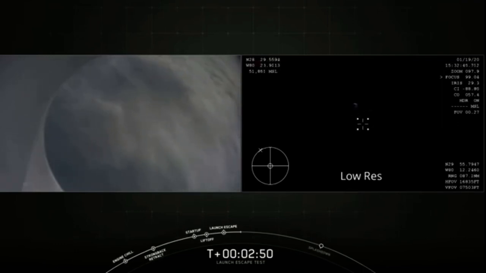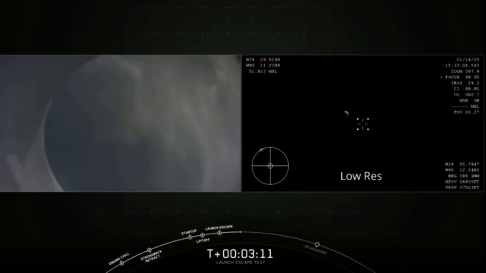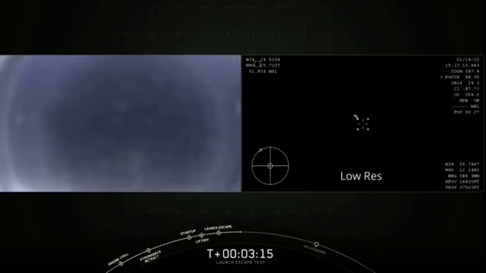We're at a high altitude where the aerodynamics are negligible. So we're going to use the small Draco thrusters on the Dragon capsule to reorient it. That gets it in a position with a heat shield down to re-enter the Earth's atmosphere, and then later to deploy the drogue parachutes. We expect to get confirmation that those have deployed at T plus 4 minutes and 48 seconds. So we've got just a little bit of breathing room before we hear that happen.